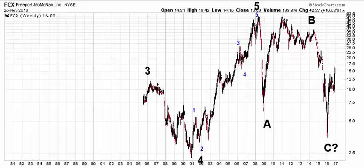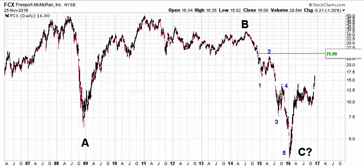So let's zoom in and see how it is developing. This takes a closer look at that decline off the 2008 high. It does look like a countertrend move. The decline in 2014 into the 2016 low looks like an ending trendy five-wave move, which is a good sign. It may not sound like it if I say trendy, but normally we get a sharp little trendy decline at the end of a move, and it has really reversed, just a V bottom, super sharp.